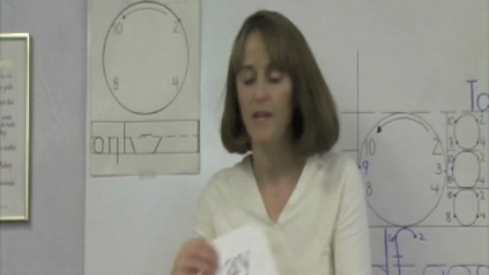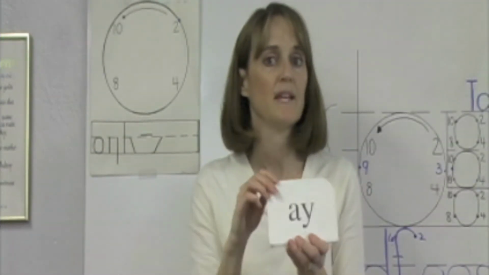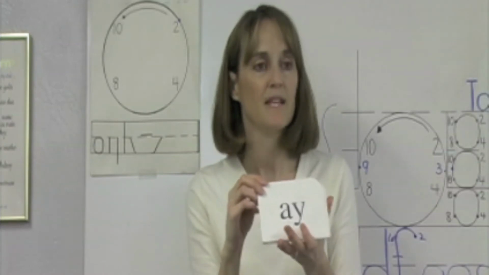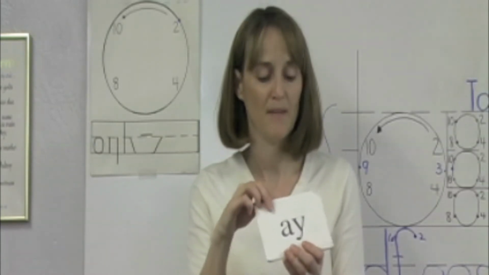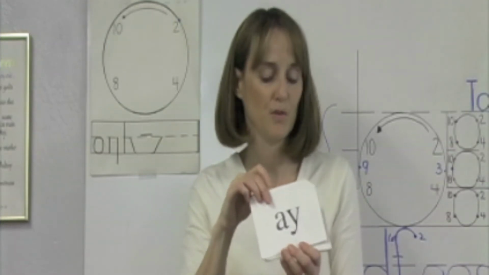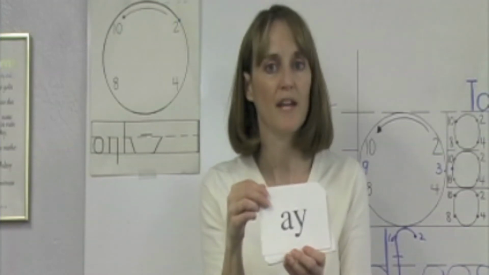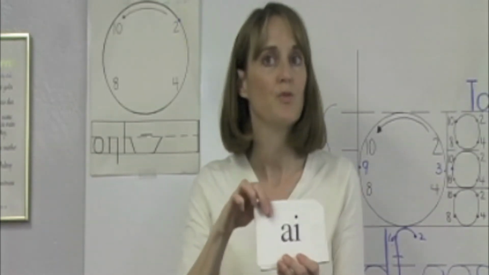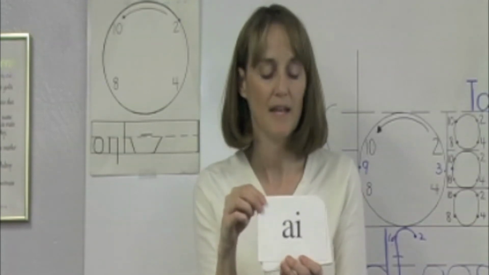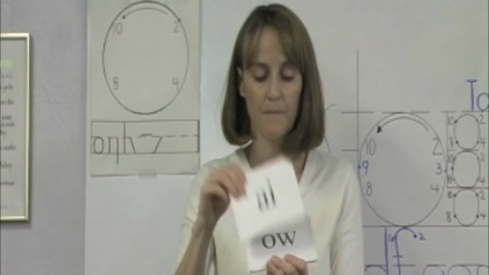The next set we have what I call the partners. There are a few of them. They tend to be very tricky for them. It takes them a little while to master them, but they do get the hang of it and remember them. They get a little bit confusing because you'll see in just a moment how similar they can be. This is a 2-letter A that we do use at the end of English words. A 2-letter A that we do not use at the end of English words. Why not? English words do not end with I.